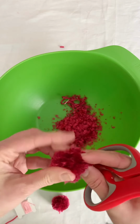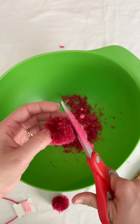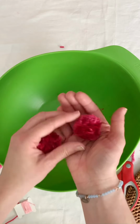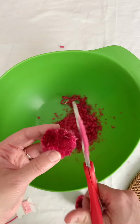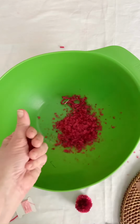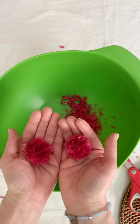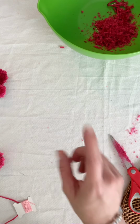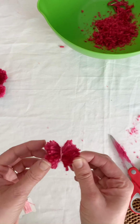So you just have to keep fluffing and smushing, rotating it around. We're getting there. So that's how you can make a solid pom-pom. This one I think I could trim a little bit more, but I want to move on and show you a couple things. First of all, with this thin yarn, I want to show you what it looks like when you wrap it only 50 times.